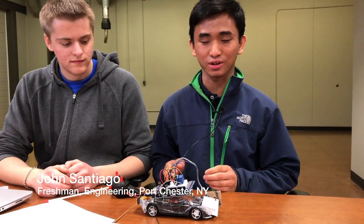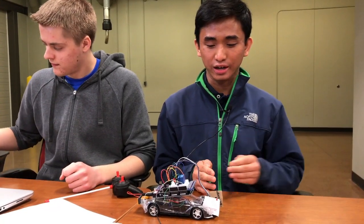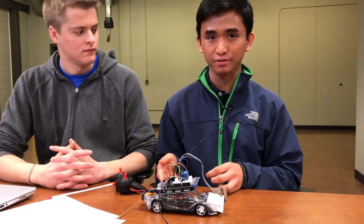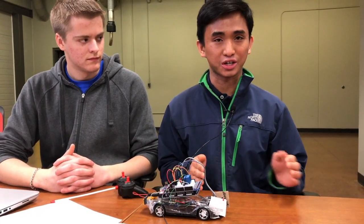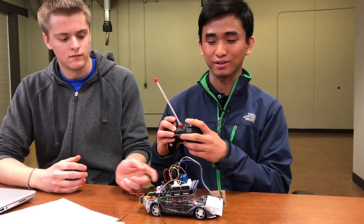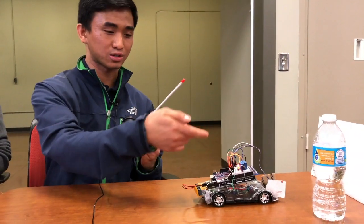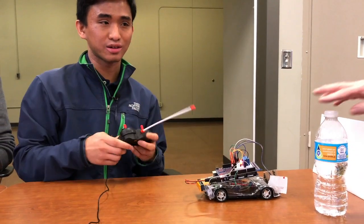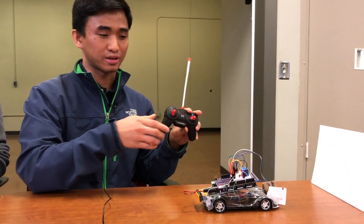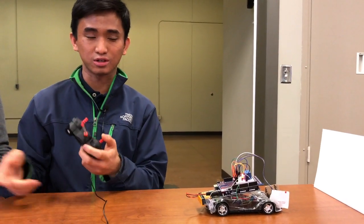This is our safety-first RC car. We programmed this RC car so that when it reaches a certain distance, it will cut power to the DC motor and prevent it from crashing into a wall or an object in front of it. Now you can see that relay is turned on, signified by the red LED. Because of that, the forward motion is turned off. But there's a diode in place so current can reverse and go in the opposite direction — so it still has the ability to move backwards.